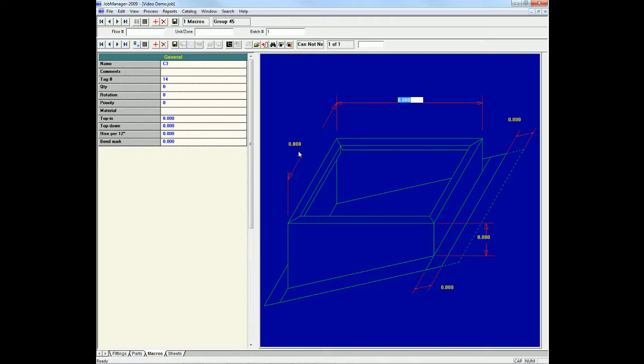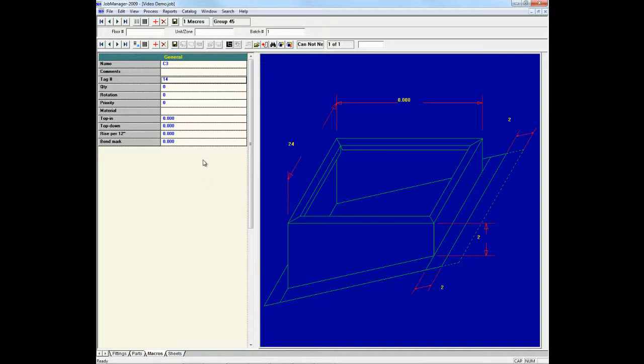And just like our fittings, you would go through and toggle and put in your dimensions. Save it. Fill in the rest of your dimensions, save it, and send it out to nest it and send it out to your machine to be cut. And that is in a nutshell our job manager section of our software.